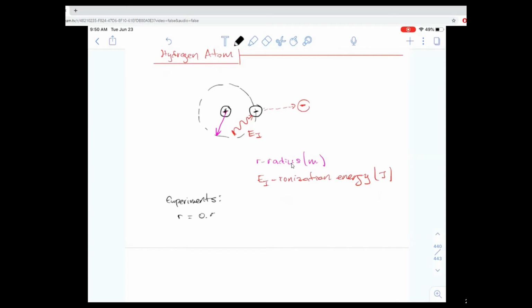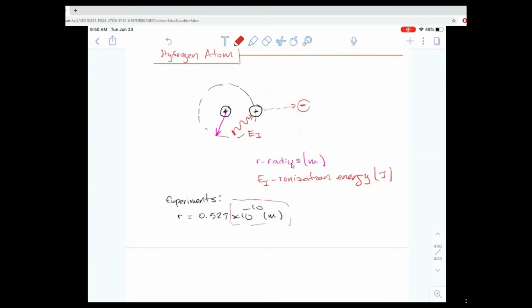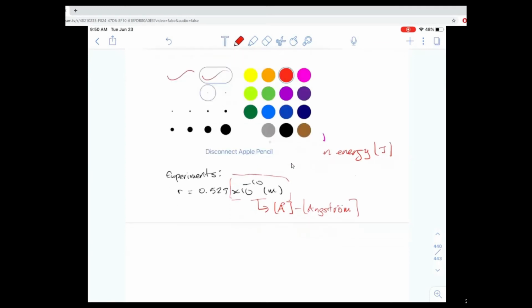They came up with this number, 10 to the minus 10 meters. And instead of using that number, 10 to the minus 10, this is called A with a circle on top. This is known as the angstrom. It's an atomic unit, which means that the size of a hydrogen atom is half an angstrom, give or take. I want you guys to remember these numbers. It's crucial. So what's the size of a hydrogen atom? It's half an angstrom.